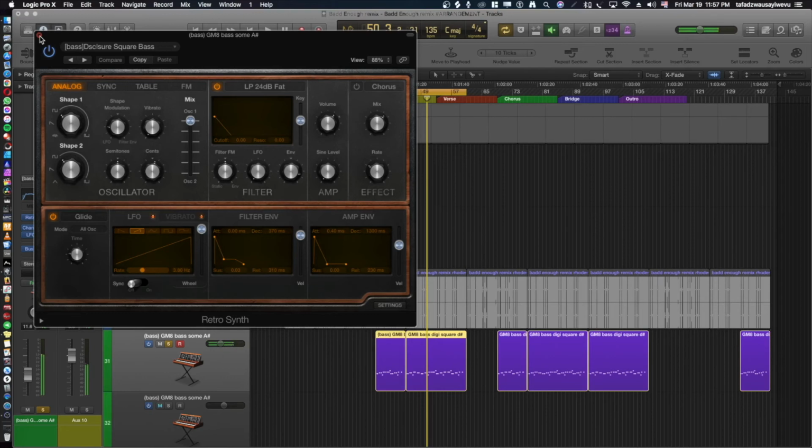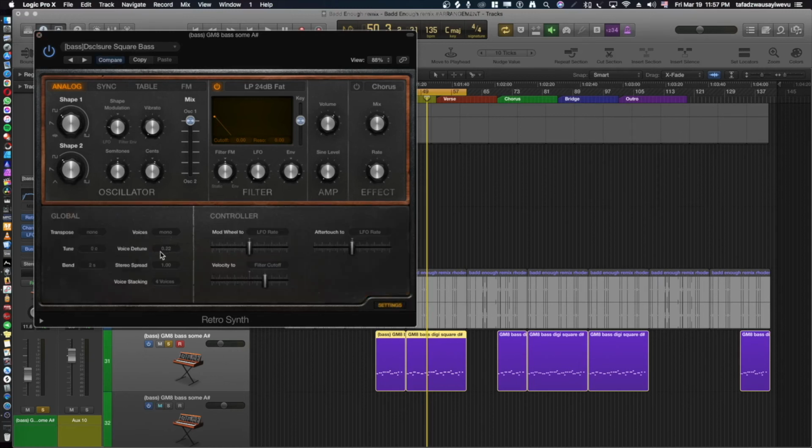This bass cuts through like a mid-range. You can listen to it on your laptop and you can still hear it as a mid-range and as a low sub frequency. A lot of people usually use multiple layers of bass to hear the mid-range, the low sub frequency, and the highs. I think this cuts through because it's still mono, but it's detuned up 22, it's not semitones, I can't think of what the name is. I have a stereo spread of one, and I'm using four voices.